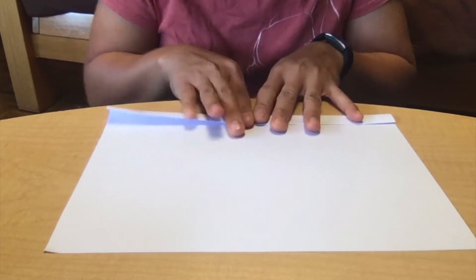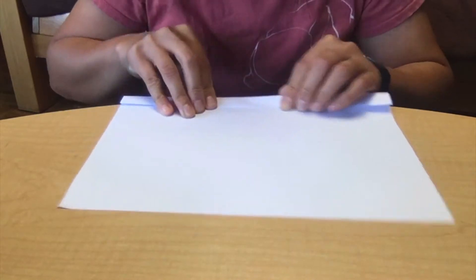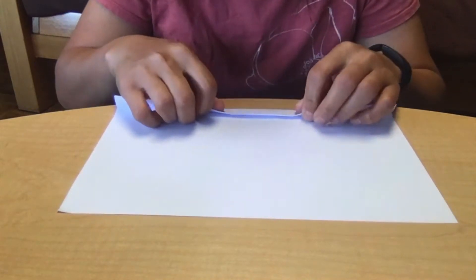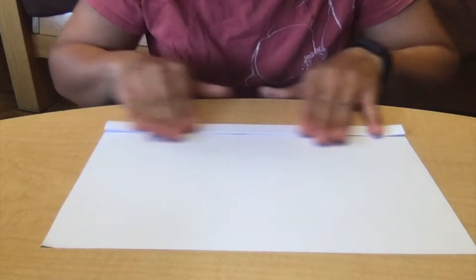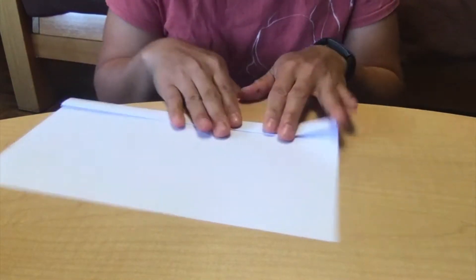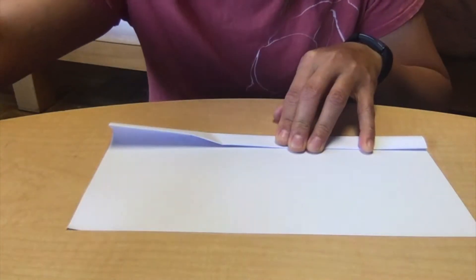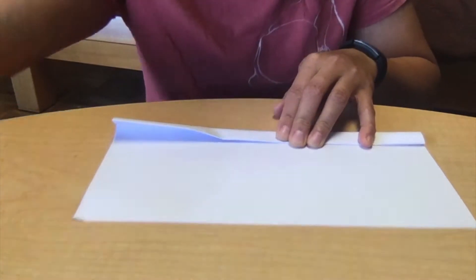And then as you're doing this, it helps to kind of crease it down really well. That way, it's a lot easier for you to crease it and make it into a tubular shape at the end. So you would continue doing this, and your kids can definitely help. All you're going to do is continue repeating this until you fold it to the end here. And then we're going to fold the other paper onto it after.